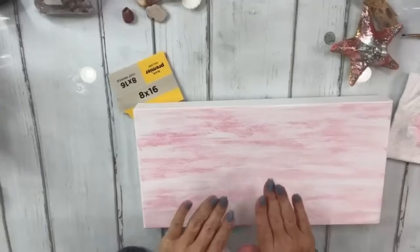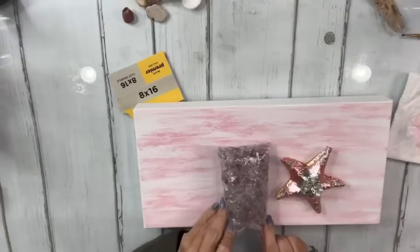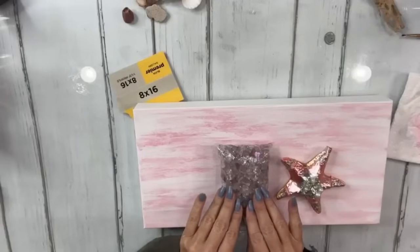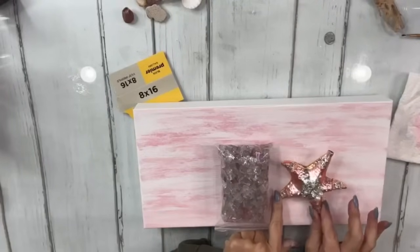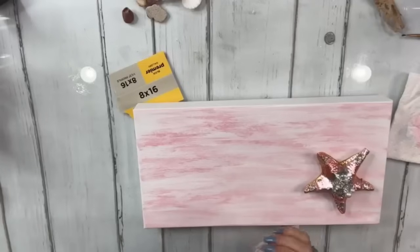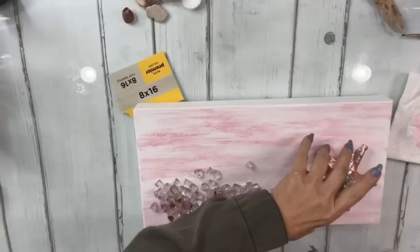Okay, so when I first laid out my starfish with my rose gold, I thought that is gonna clash because this was looking a little more purpley and this was a little pinky. But then I thought, well, take it out of the bag, you know? So I started taking it out of the bag and I thought this looked great. So I'm gonna move this up.